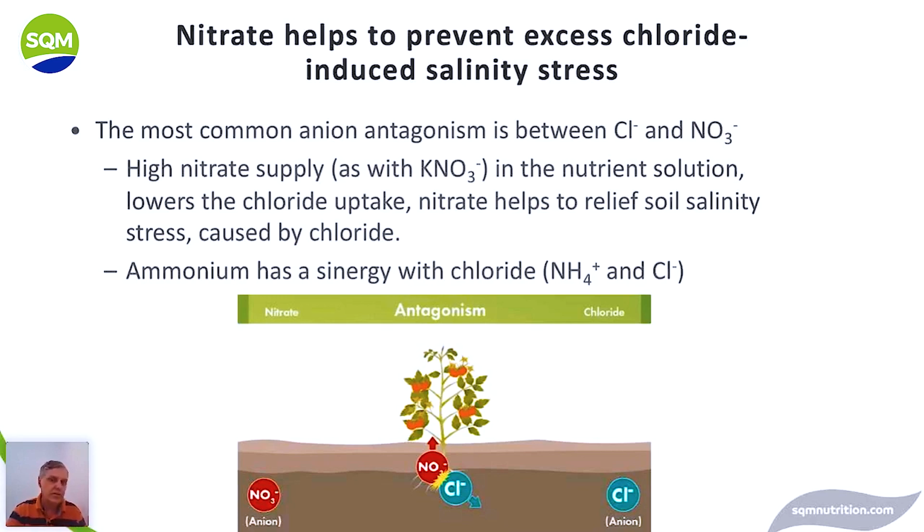With ammonium it is the opposite. If you are growing crops in saline conditions, and those saline conditions are caused by chloride, and you apply ammoniacal nitrogen, it has a positive charge. It's a cation. If the plant uptakes nitrogen in ammoniacal form, a cation, the plant will need to uptake an anion to keep the balance, and in that case, the plant can uptake chloride together with ammoniacal nitrogen. So, especially under saline conditions, it's much better to have nitrate nitrogen than ammoniacal nitrogen.